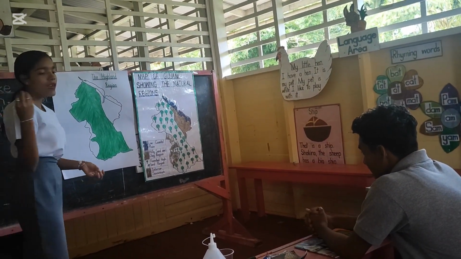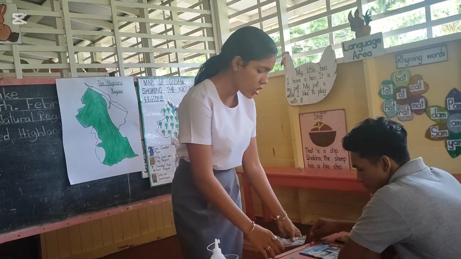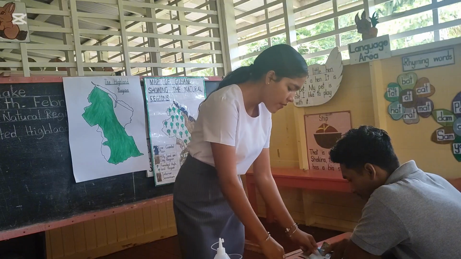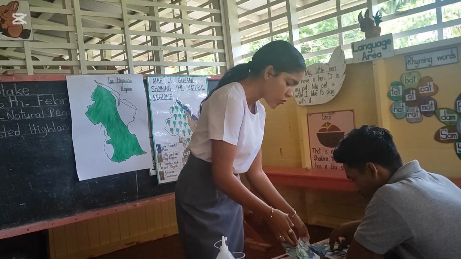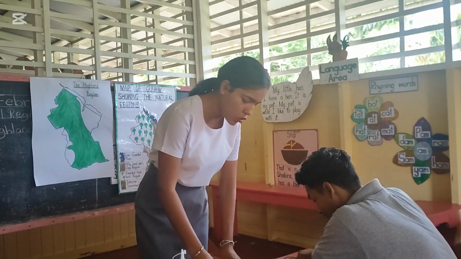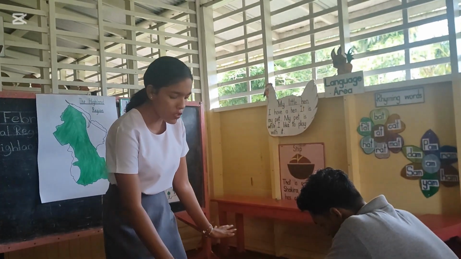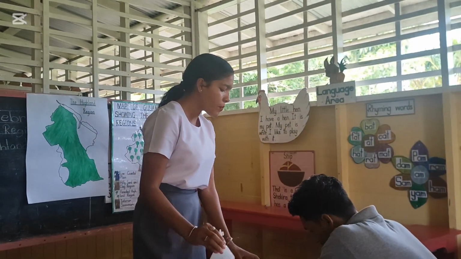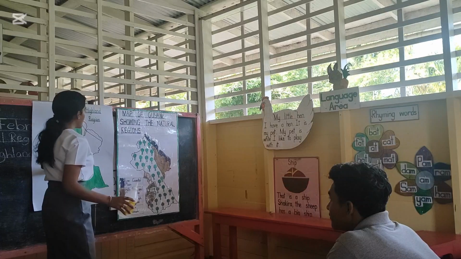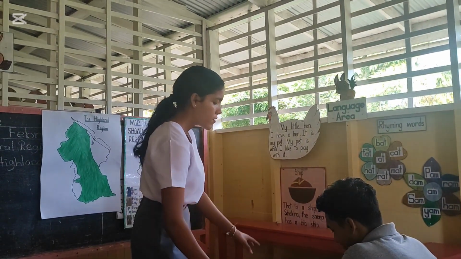Now, I have an activity for you to do. Here, we have some pictures of the animals that are found in this region, we also have some activities that are done in this region, and we have some images to show the structure of this region. Now what I want you to do is look at the pictures and paste them on the island region. That is your task. I will guide you as you do it.